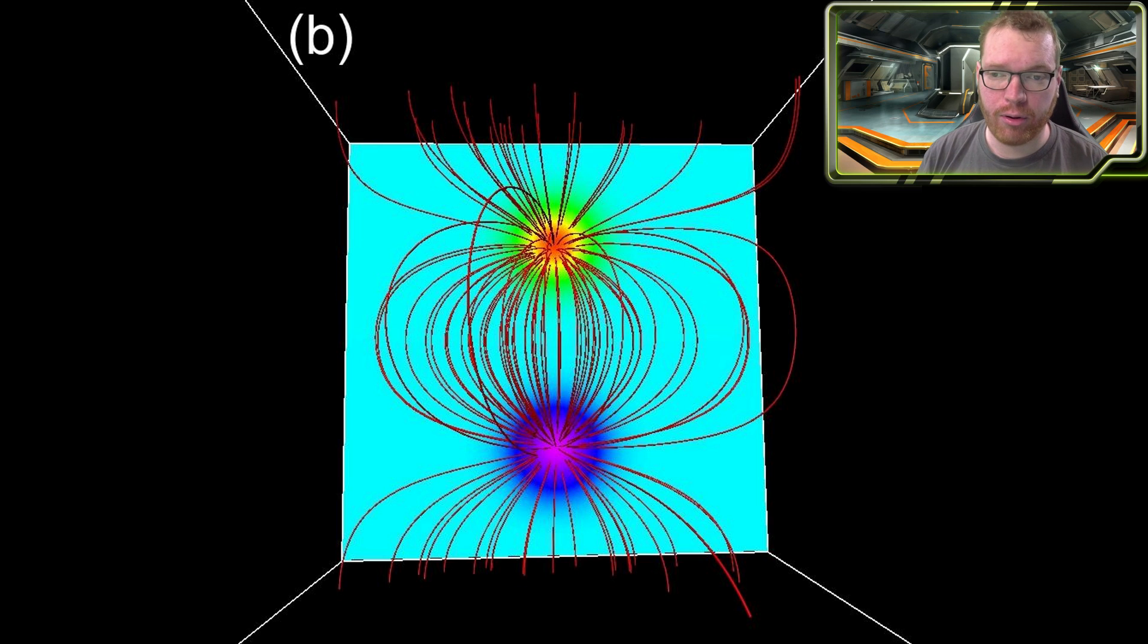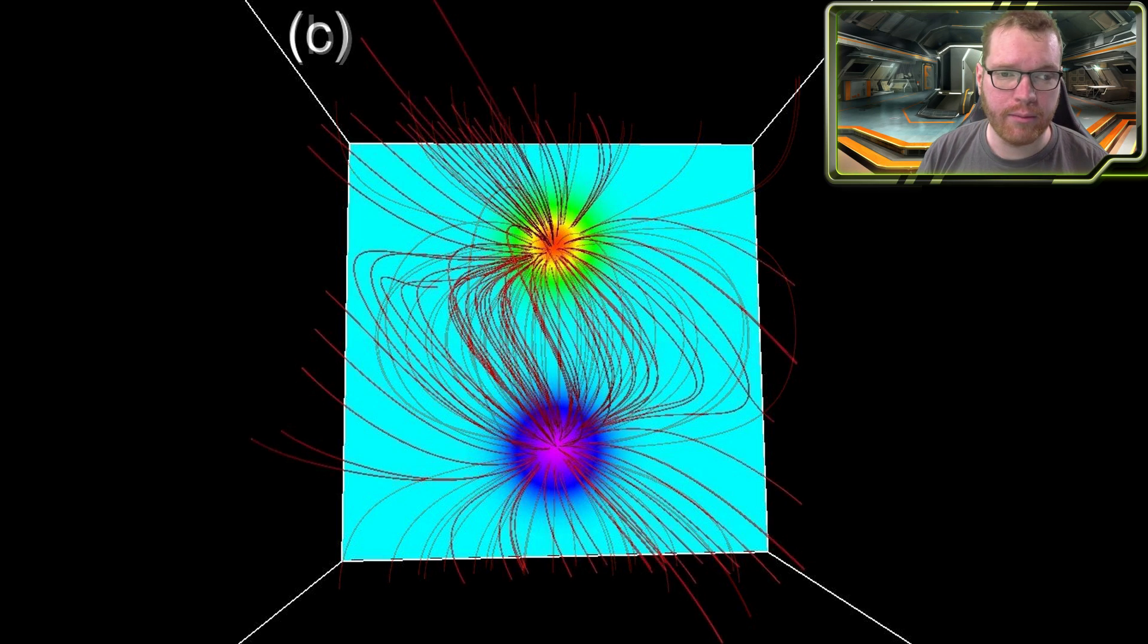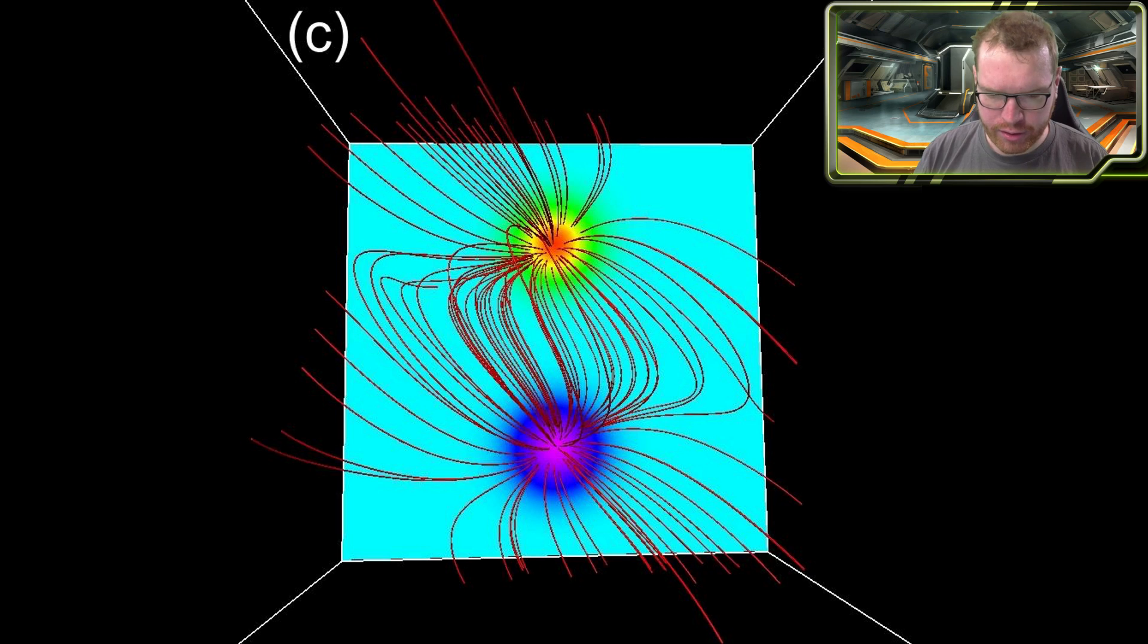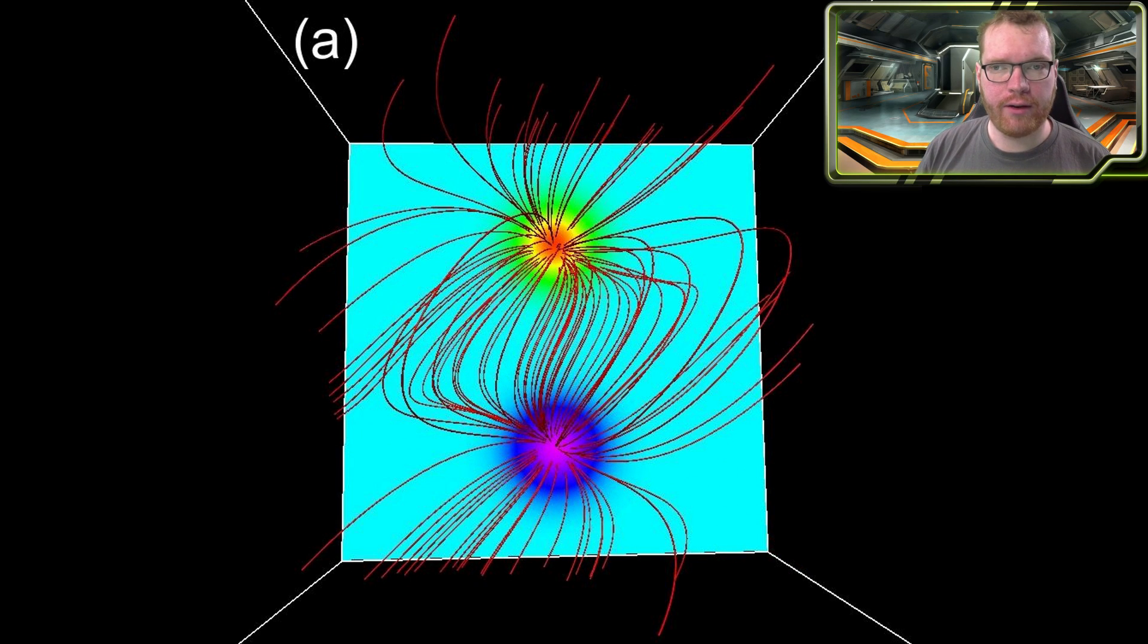However, you can make other constructions of magnetic fields that are still force-free, that are still stable. And that is what I was trying to do. I was trying to see if we could add some shear, some twists and some turns into the magnetic fields, still keeping it force-free, still keeping it stable, but kind of pre-store some energy by twisting the magnetic field a little bit.